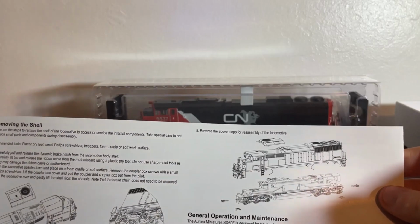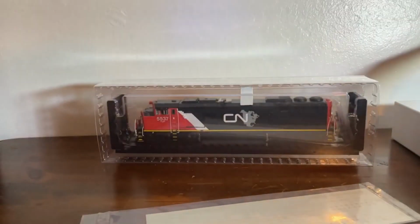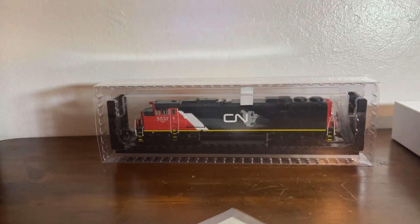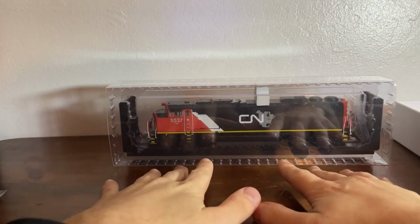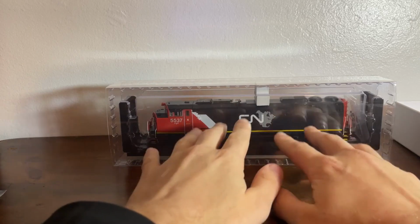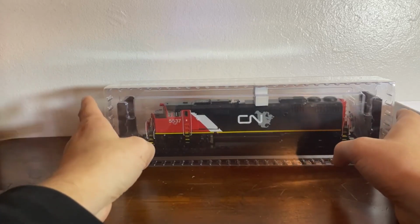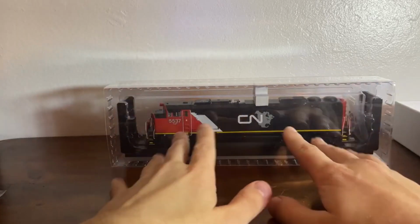Also in recent news, they put out a post on their Facebook group, saying that there's a potential that the motor in this engine could have a bit of a fault when running at a medium speed. But this is a DC silent, so I really don't know if I'm going to be able to figure that out because I don't have any sound in it.